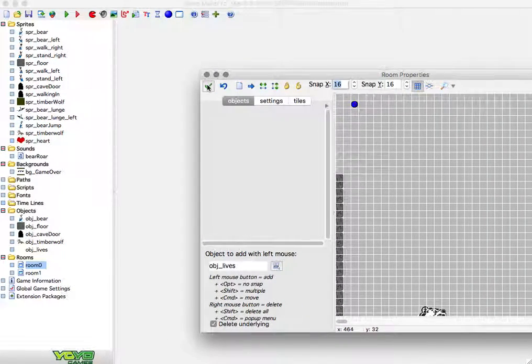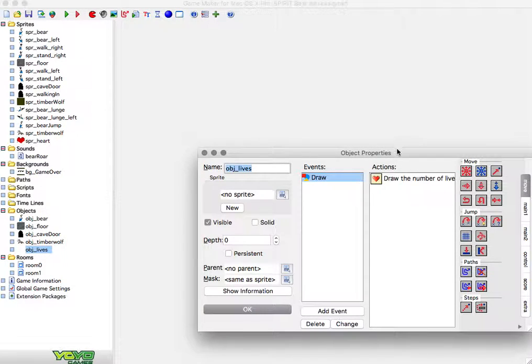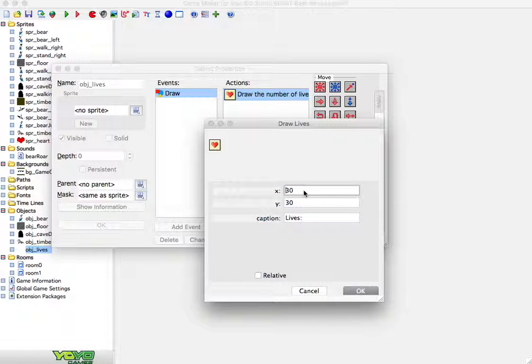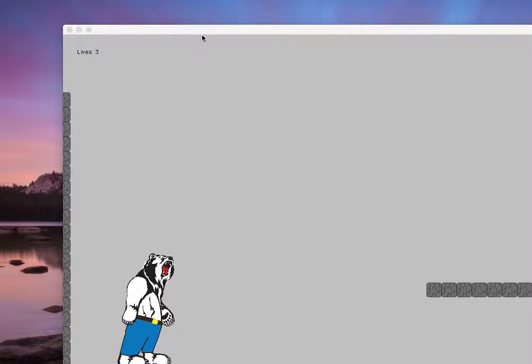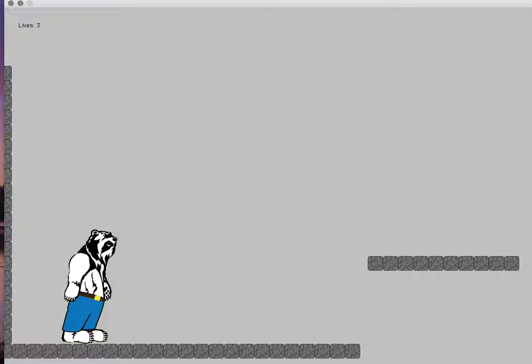I think part of the problem is that I'm using views in mine. So what I have to do is, prior to the X, I need to put view underscore X view plus, I believe that's the variable, and then view underscore Y view. Run that now. There we go. So now it's 30 pixels in, 30 pixels down, and I had to add that view X view because I'm using views, so it's no longer starting at the point 0, 0 in my top left.